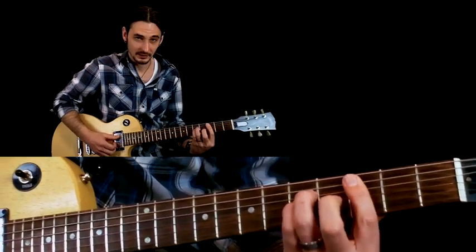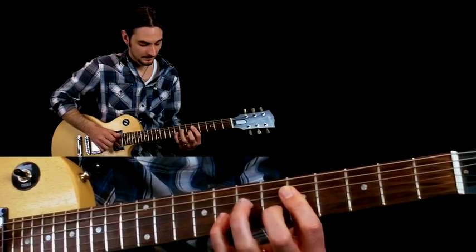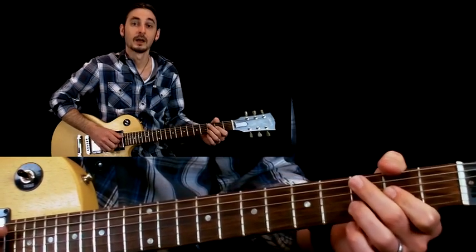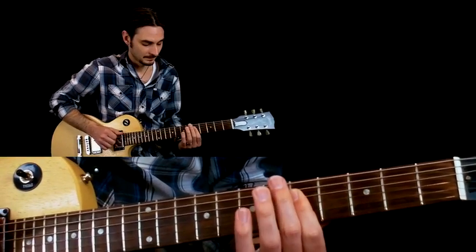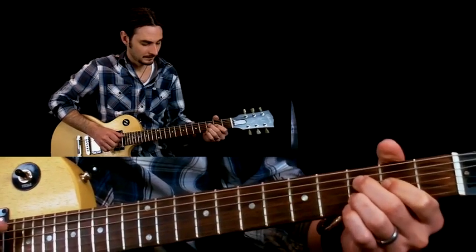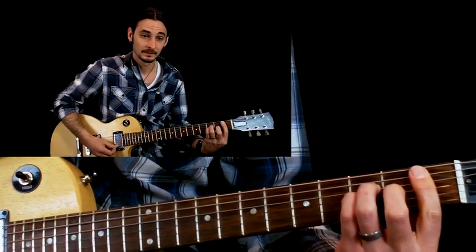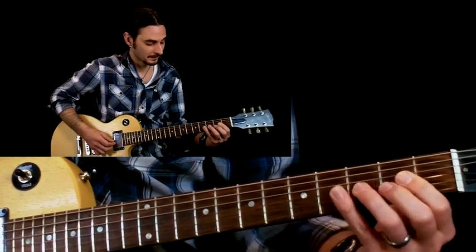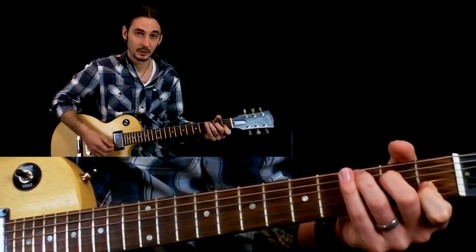So it's the B sus, or the C sus2, C, okay, then it repeats. It goes back to the C sus2, then here you go to a B flat sus2. And that does this little melodic run to a C major chord.